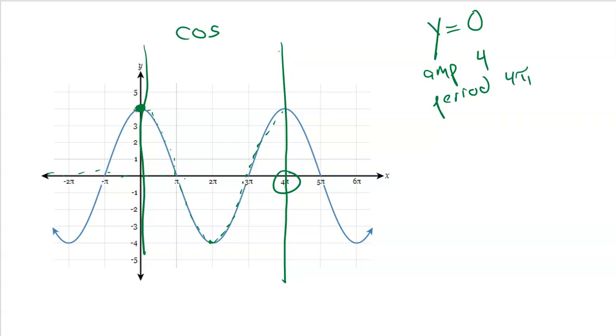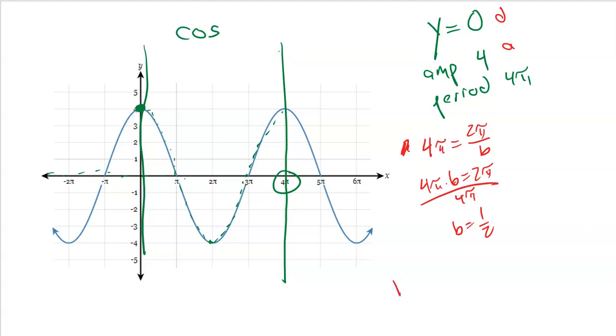So once you've identified those things, now it's really easy. The amplitude is your A value. The midline is your D value. The only thing I've got to do real quick again is solve for that B value. So period length 4 pi equals 2 pi divided by B. Multiply the B over, we get 4 pi times B equals 2 pi. Divide everything by 4 pi, and we get a B value of 1/2. Pi's canceled, 2 divided by 4 is 1/2. So this is y equals amplitude 4 cosine of 1/2 x, and then you don't really need to do this, but I'll put a +0 on the outside, that way it emphasizes it.